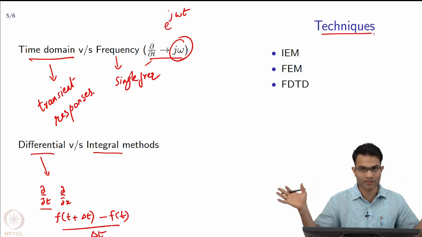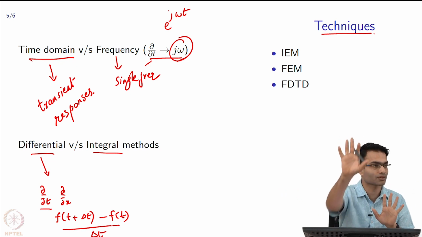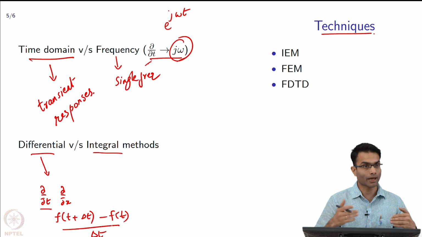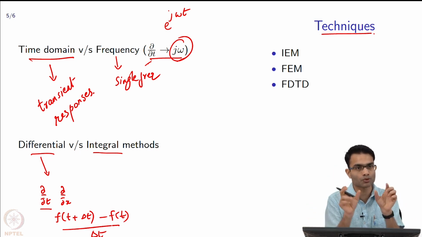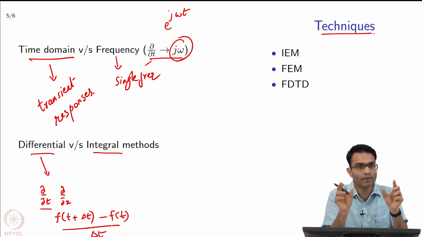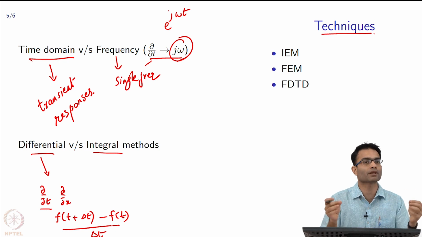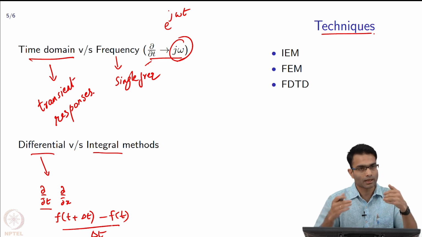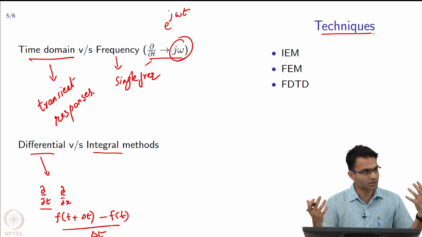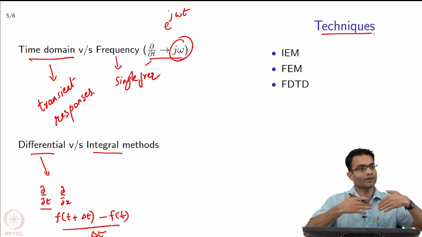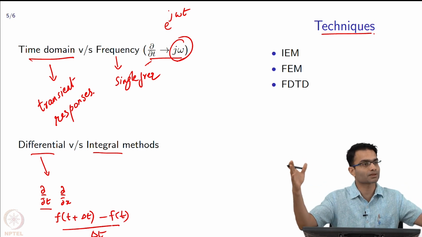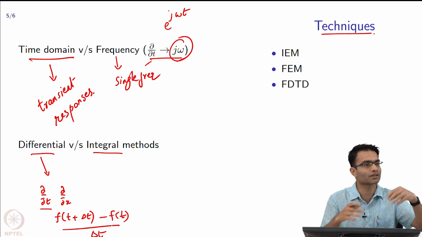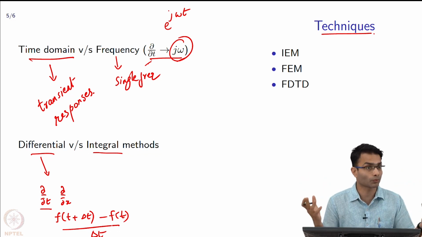You want the wave, so physically I send a wave from here to the end of this room, it goes like a wave. But when I want to solve it numerically, I have to discretize, chop up space and time into finite segments. I can't make it infinitely small, otherwise the memory requirement will go to infinity. So, I take some finite distance, and when I propagate this field, we will see in this course that the field begins to mathematically disperse. Physically it's going in one direction, but mathematically because of this discretization it begins to disperse, which we don't want.